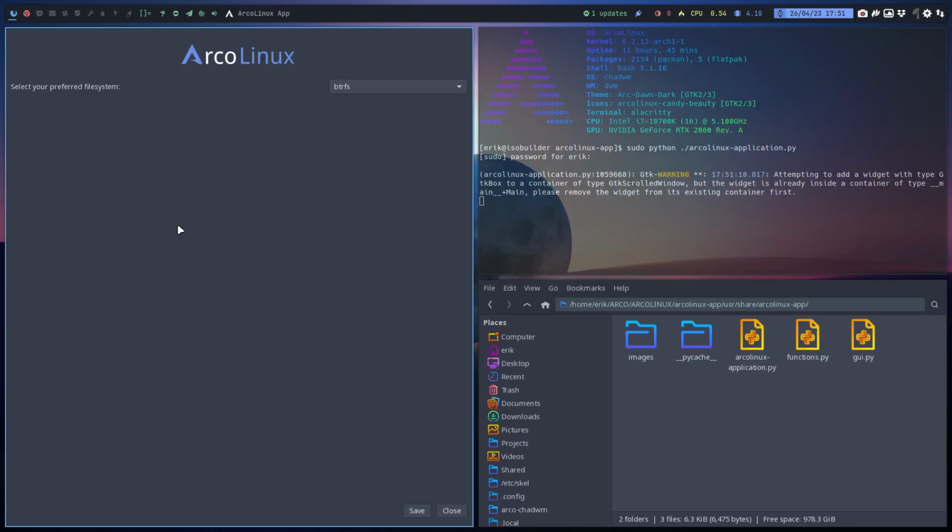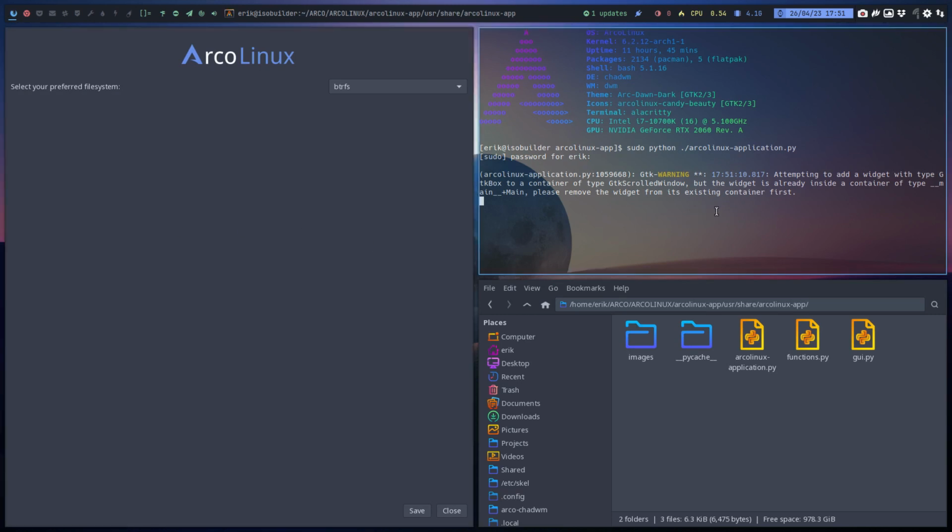Well, that looks nice, but GTK warning: attempting to add a widget with type GTK box to a container of type GTK scrolled window, but the widget is already inside a container of type main. Please remove the widget from the existing container first. Main.